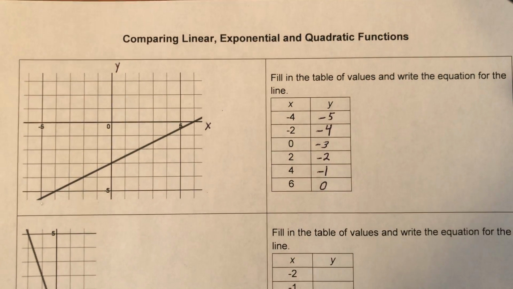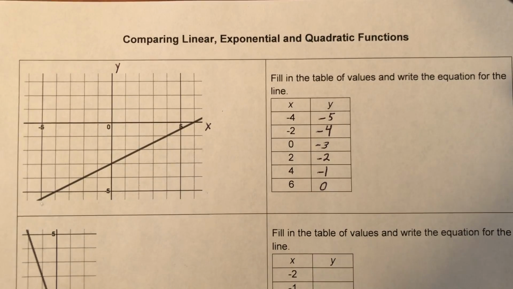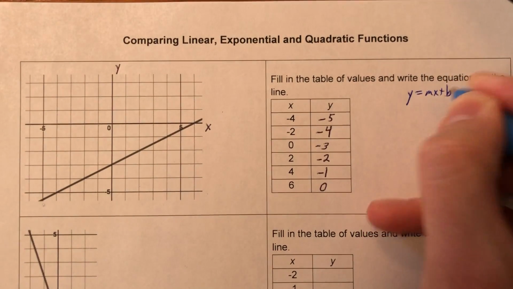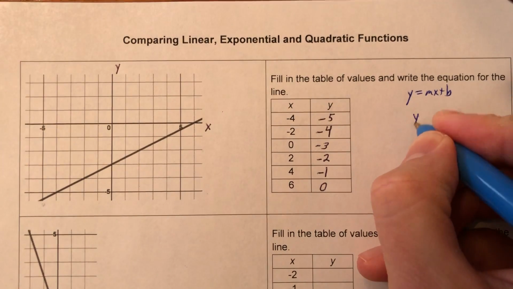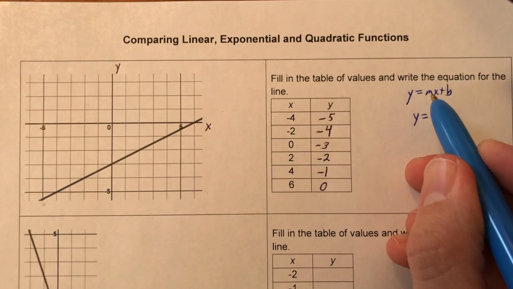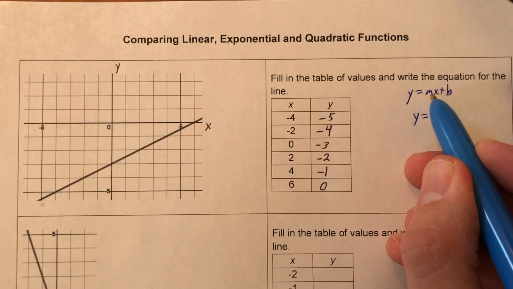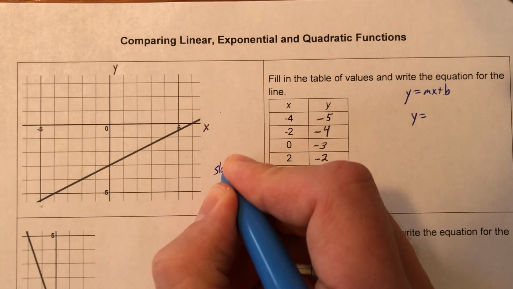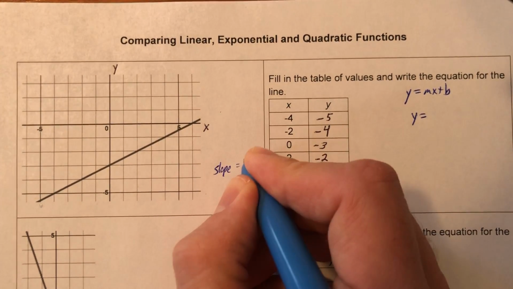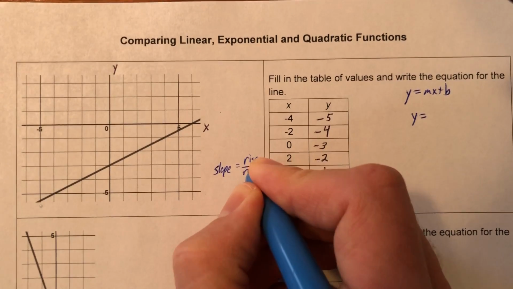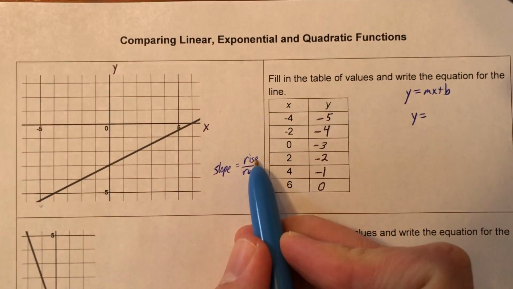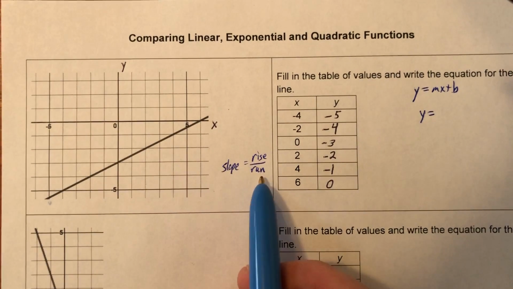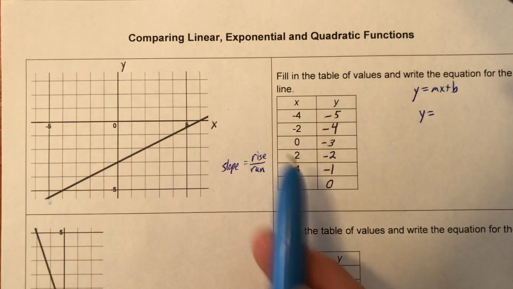Okay, so let's think about this. This is a line, and lines follow the equation y = mx + b. And so when I do this, I'm going to go kind of old school. You know what m is. It's my slope. And you probably remember that slope, also known as m, is rise over run. And well, rise, those are my vertical values. Those are the y values. And the run is the horizontal. Those are the x values.